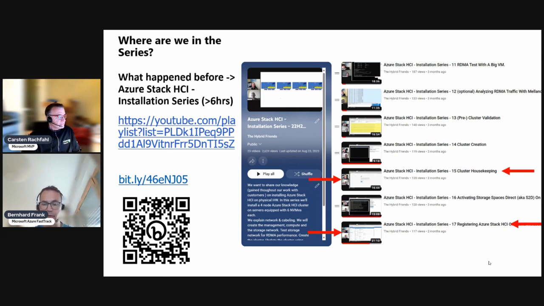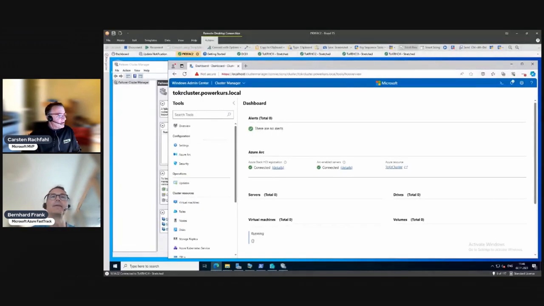I think we start with showing you the registration status. So if you want to switch over to your screen. Yes, I want. So here you see Windows Admin Center, and I included the cluster in the Windows Admin Center portal. If you look down here, it's a bit weird. We don't have volumes and we have disks. Usually we would have devices and volumes here. So at the moment, Windows Admin Center thinks it's a usual Hyper-V cluster, but it has recognized that it's some kind of HCI. So it's kind of in the middle.